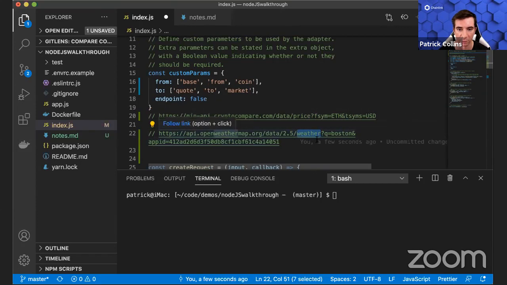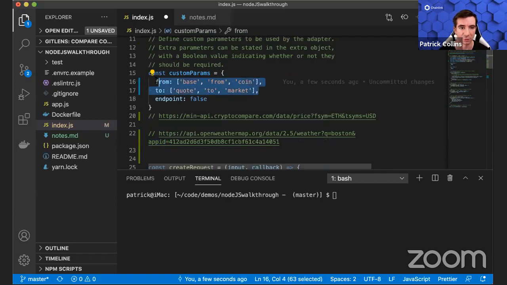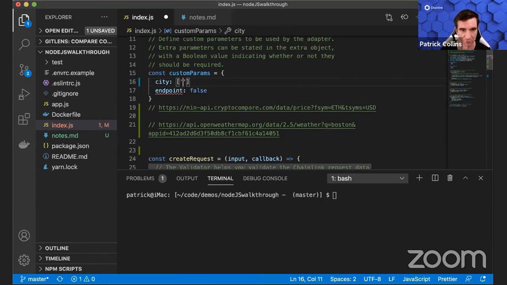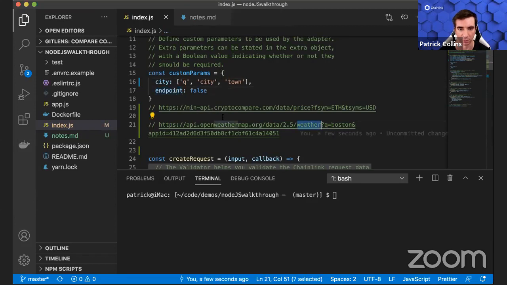Now weather is our endpoint and our parameters are going to be Q and app ID, and app ID is going to be our API key. So let's do this. Let's do city, and let's say you can pass Q, you can pass city, you can pass town, comma, and we're going to keep endpoint false because we know we're only going to use Boston.